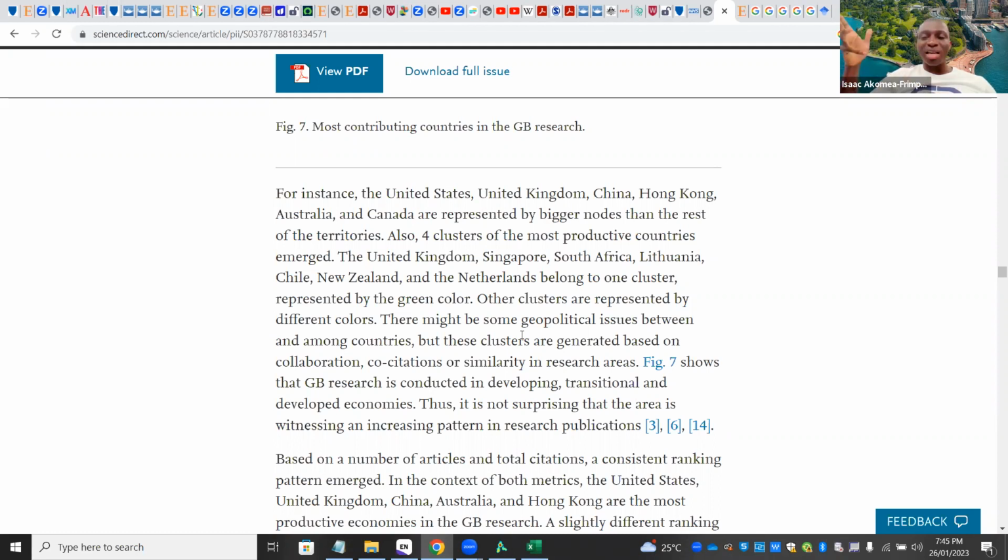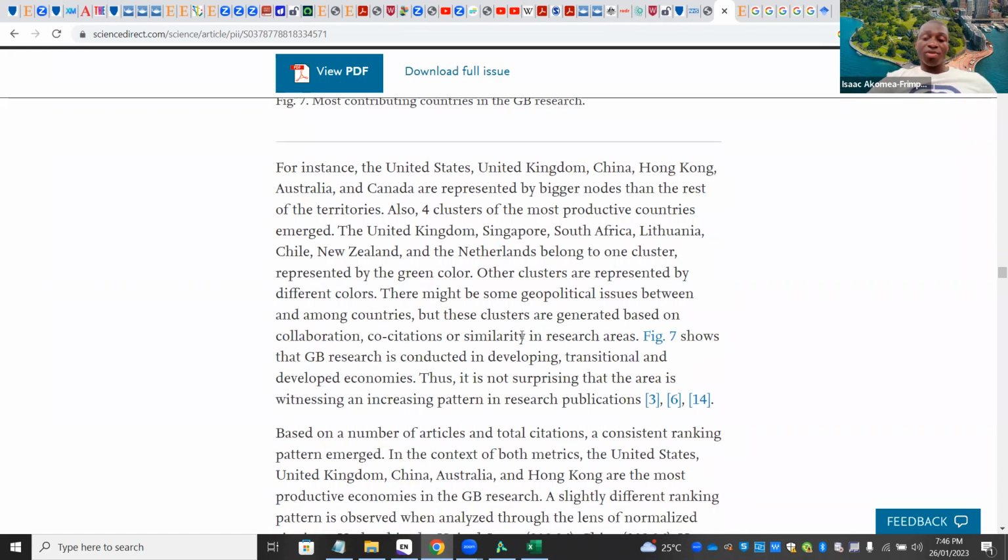There are many reasons why these authors and countries work together. It's not only collaboration, co-citations, and similarity in research areas. It can come from so many things.